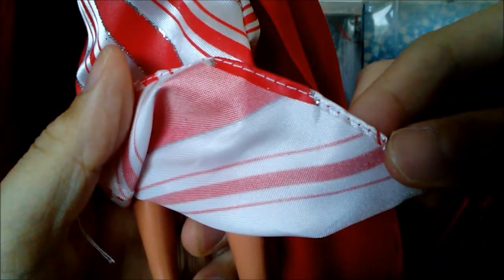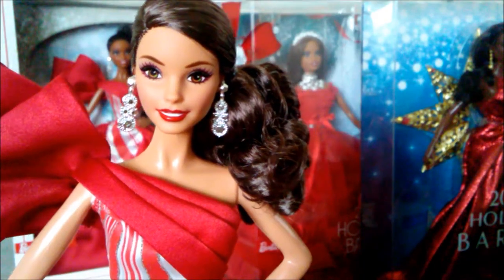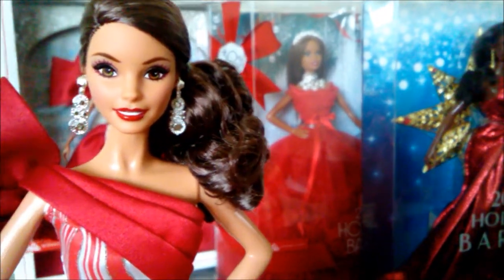But here is, again, the seams are nicely done. There's the Barbie tag. So there's her feet. She doesn't have any toenail polish. And she does have hollow legs, so her legs aren't made out of vinyl like her arms. And you can tell that it's hollow because if it was made out of vinyl, it would be a little bit squishy. So that was the important part that I forgot to tell you guys in the other review.